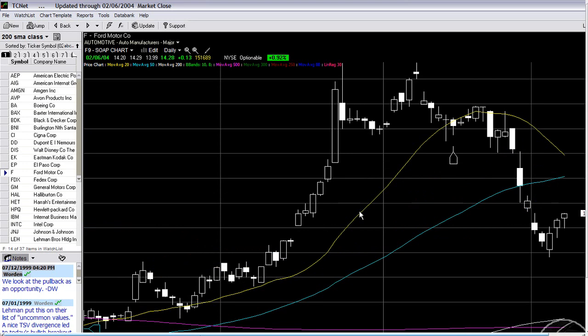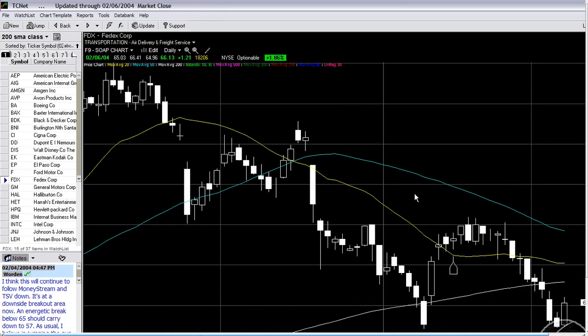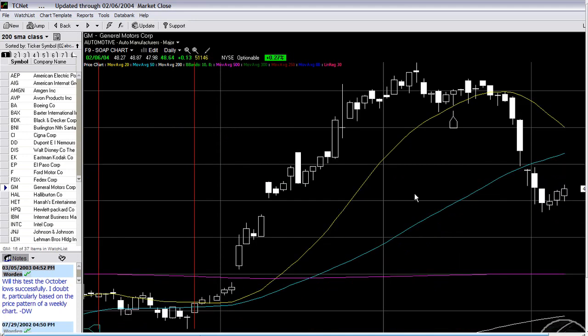Ford liked to test the 20 on the way up, then finally broke it, went to the 50 and broke it. Pardon me. General Motors. What was important about General Motors back in November last year? Trailing along the 50. Sometimes it fibrillates, like it's got a heart attack. It's going back to 2050, up over to 20, heading up to the 500, and I'm going to gap up. You want to own it when it gaps through the 500-day moving average on a major General Motors blue chip stock of the Dow?